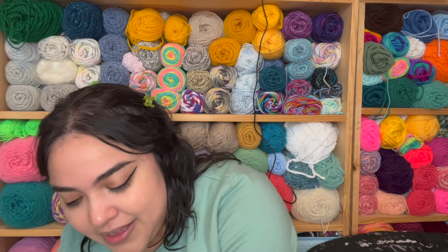But let's get into some things that I made this week. Like always, I was going through my yarn, and I actually took 3 skeins of yarn to my trip because it's a pretty long road trip, about 6 hours each way. So I thought, you know what, of course I'm gonna do some of the driving, but I can get something done on the road. Guess how many things I did? I took 3 skeins of yarn. I got nothing done.